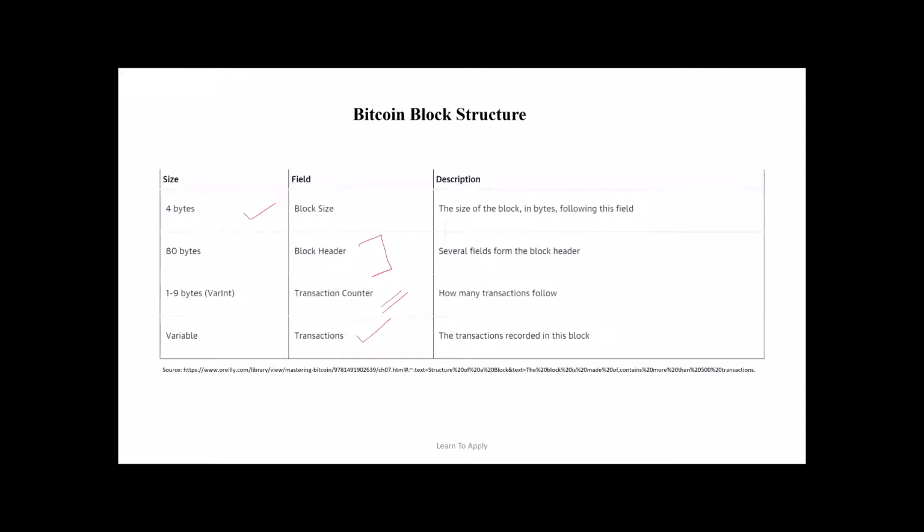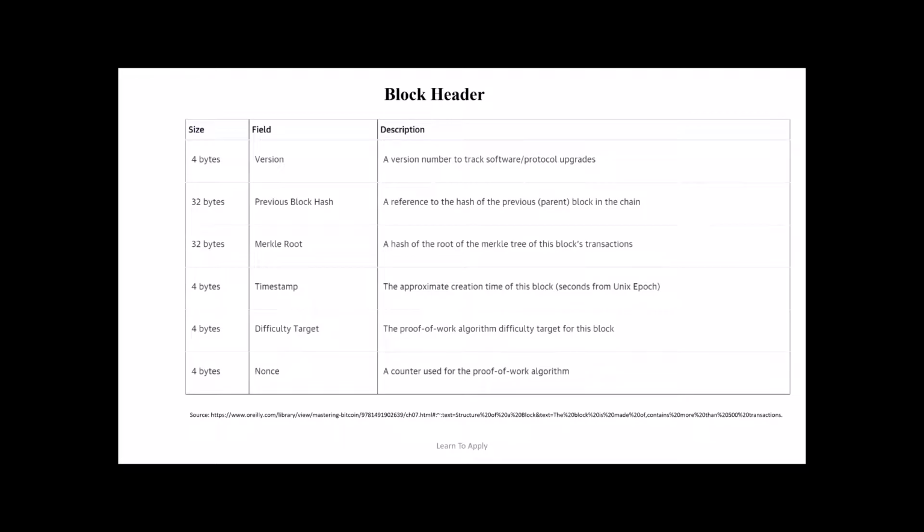So overall we have seen the block structure. Now we will take all those fields one by one. The most important field is the block header. We will look at what goes into the block header. If we look at the data structure, what is inside the block header, we have the following information, and all those fields are very important to understand in order to understand the Bitcoin protocol completely.